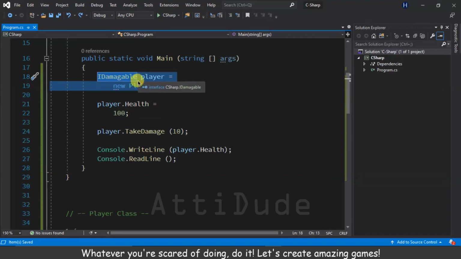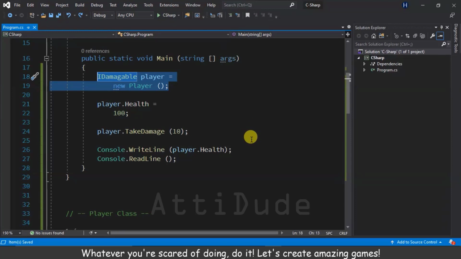We can just create an IDamageable variable, write object equals collider as the interface, or we can just get component this interface and then call some function.